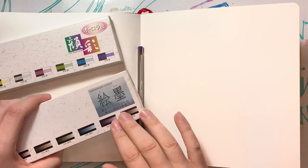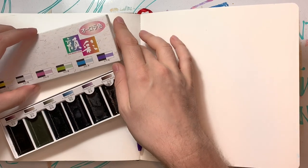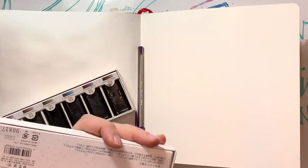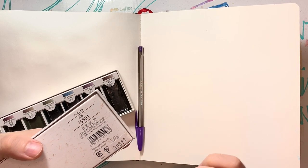Basically, I believe these are watercolors mixed with ink. That's what gives them that very dark appearance. And then this is from the same brand, right? I mean, it's the same box. They're called Aurora. And it is the same brand.